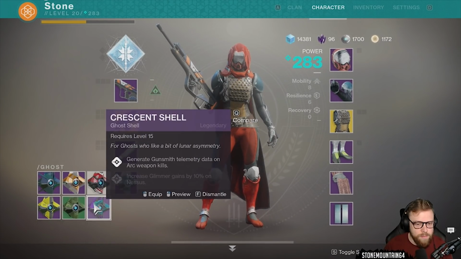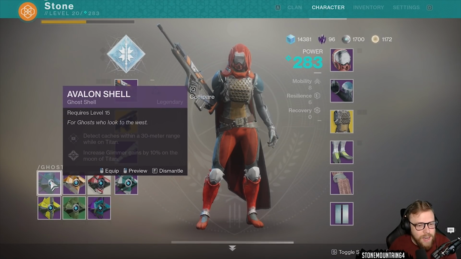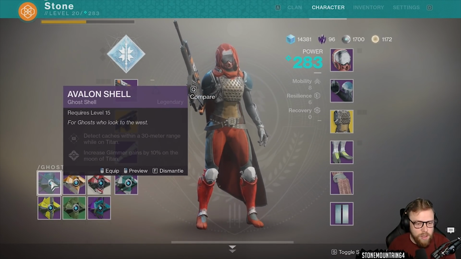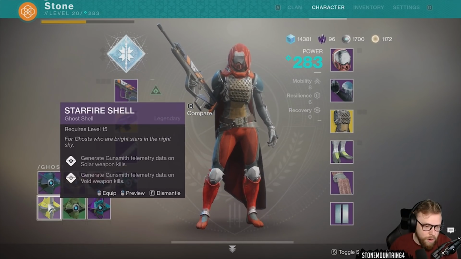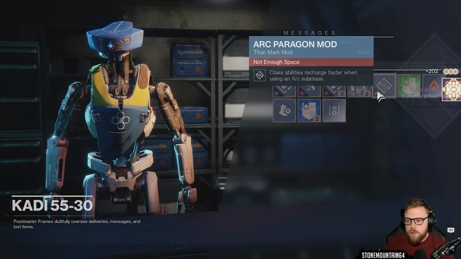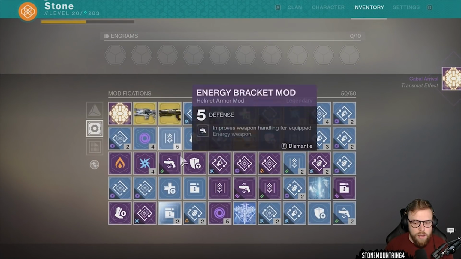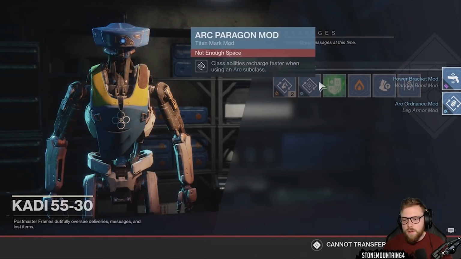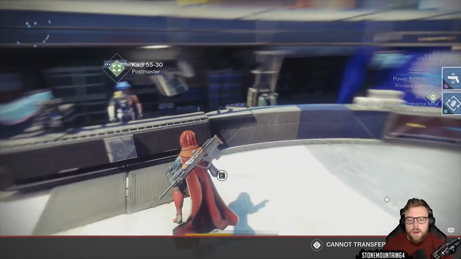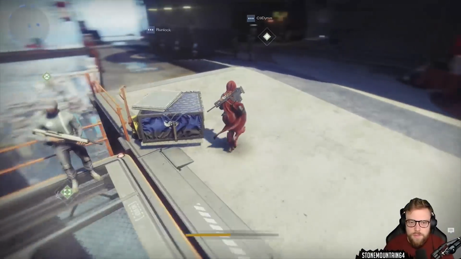I don't know, dude. Oh, we got the Titan one. This is the best Titan one. 10% extra glimmer and being able to spot crates. That's really good. All right. Let's grab that. Cabal. That one's really cool, actually. I need to save that. All right. I'm going to put some of these away. Step on up. Take a look.